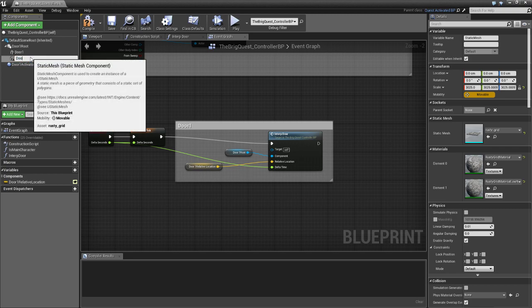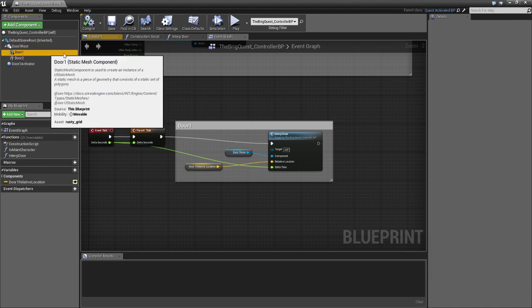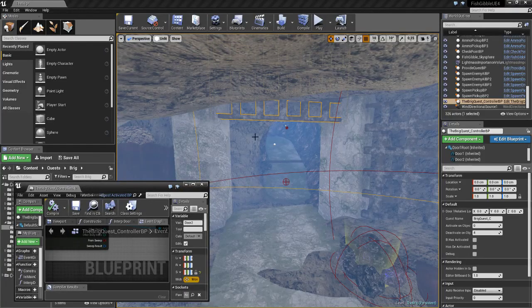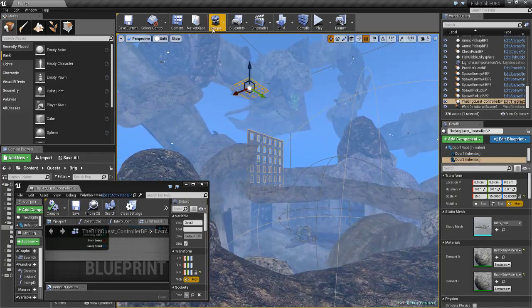Call this door 2. Aptly named, very originally. The location is way off, so we'll need to fix that. The scale is 3025. You've got to be kidding me, man. Zero. I love how these values are approximated to the nearest, like, bazillion decimal. That's awesome. No, it's really not. Okay, let's get this guy. Where are you?